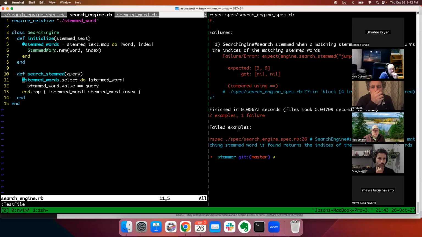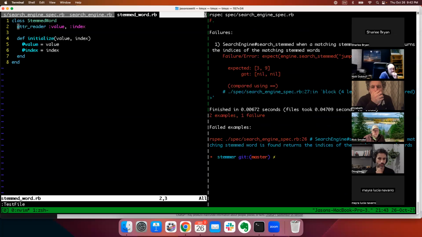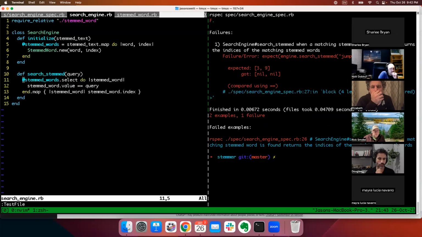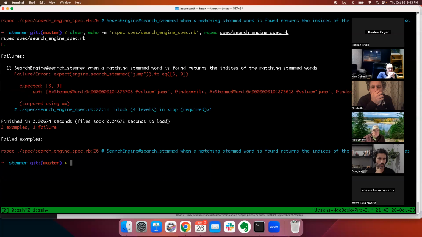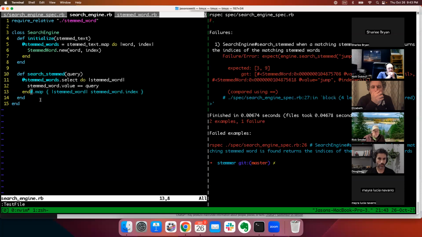I'm a little bit surprised that we got nil nil because I can't see any reason why this shouldn't work. So we're doing something wrong along the way. Let's see what it is. Sorry, I did that kind of fast. I commented out map here so I could see what the value of this stuff is.